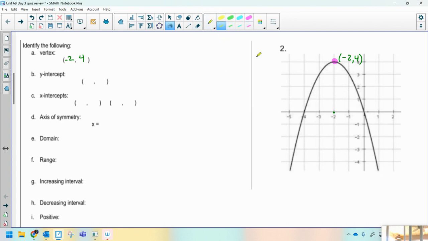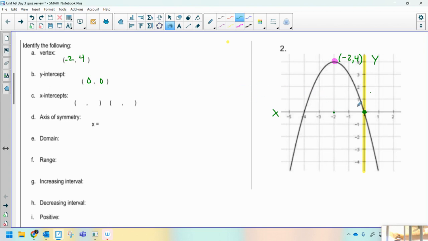Y-intercept. Where is the y-intercept? And what is the y-intercept? Think about it yourself. Don't wait for me to tell you. You've got to think here. The y-intercept is going to be where the parabola, the big n or upside down U or the big hump, where this line touches our y-axis. Okay, this is the y-axis, by the way, the one that goes up and down. This is the x-axis that goes left and right. So it touches right here, and it looks like it touches at the origin at (0, 0).